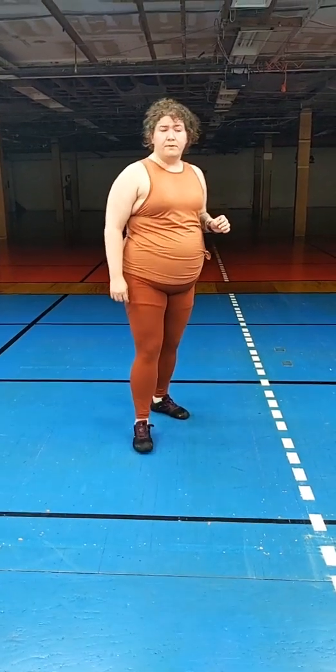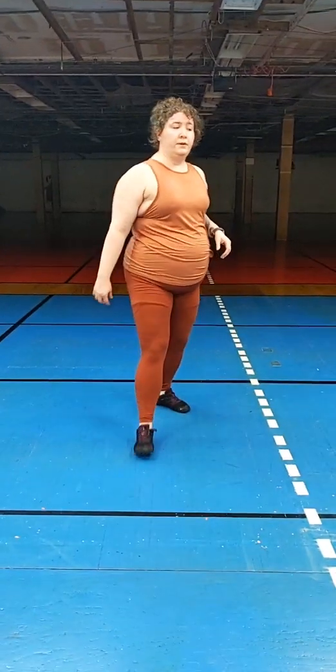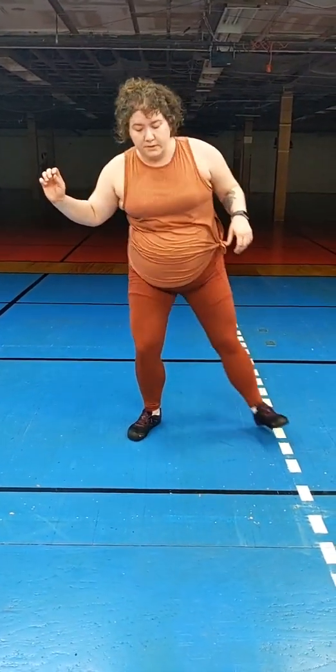All right, so we're gonna start with those advances and retreats. I'm gonna start in place with them. Then we'll add some motion for people who have the space to move. So let me turn sideways. For our advance, we've got front foot, back foot. We're starting in on guard position. Front foot, back foot. Front foot, back foot.